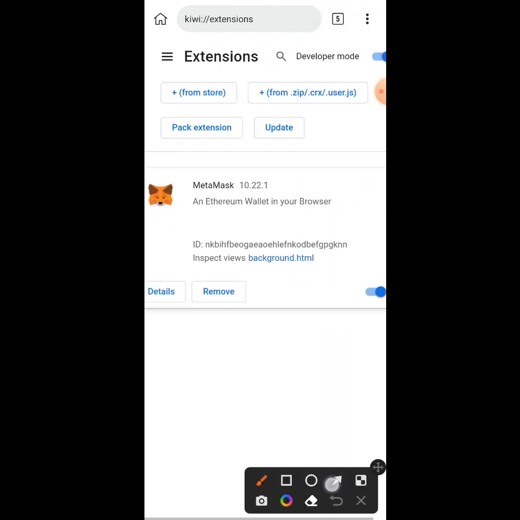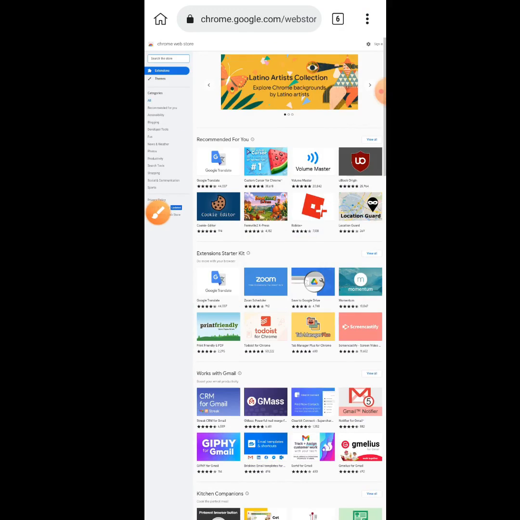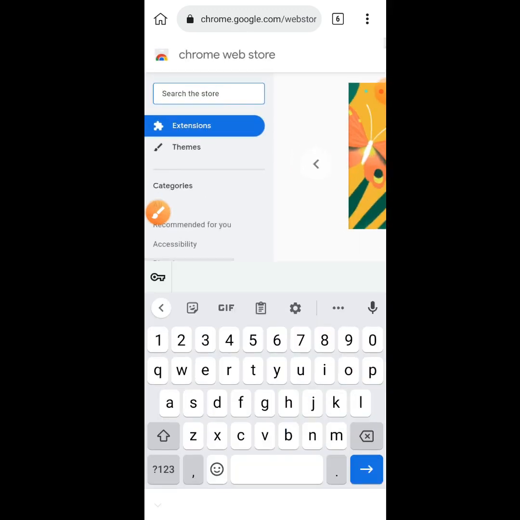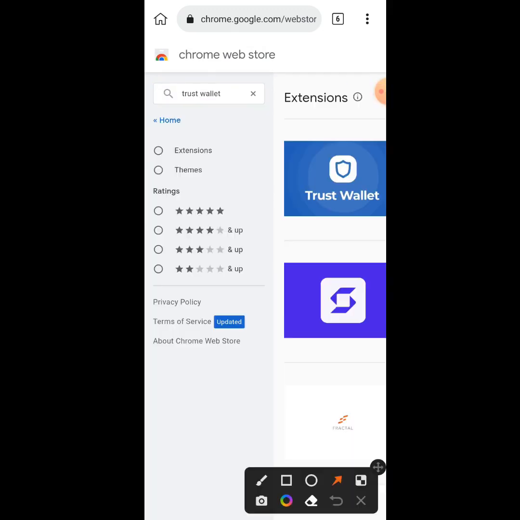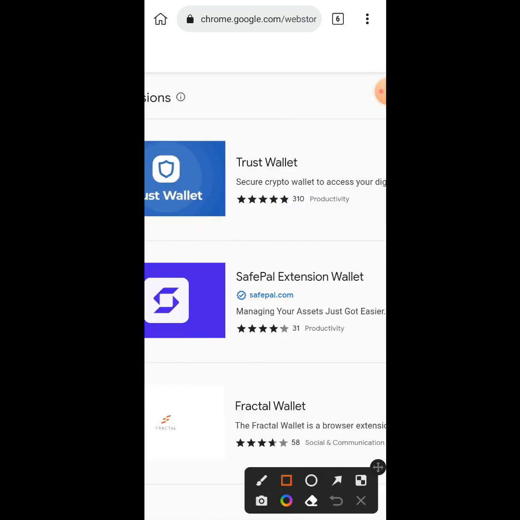Okay, when you come to this extension, you just have to come to search. You can click on this from store and search for what you want. I'll just click on this search the store. I want to search the store for Trust Wallet. As you're searching for Trust Wallet extension, just click on search. Once you enter the name, you will see the wallet here, it has been integrated to be an extension. You can install the Trust Wallet extension on your PC and also on your mobile phone Chrome.